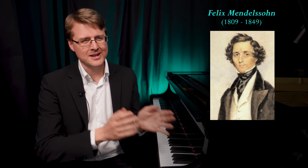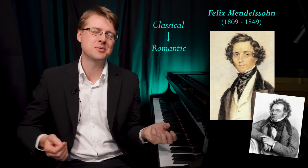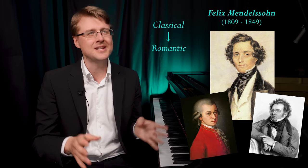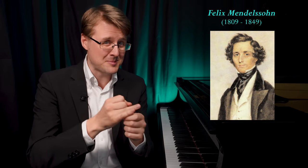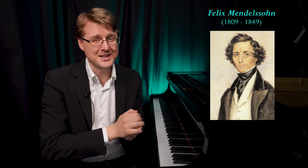So Mendelssohn's music is kind of at the turning point between classical and romantic ideals, and he combines an ease of Schubert with a playfulness of Mozart, but still in a slightly more romantic setting. His music is often quite innocent, with the most delicate and beautiful melodies. And this piece is a perfect exercise to form that beautiful melody with mostly the pinky and the fourth finger, when we also have other notes to play with the same hand, which is so often the case in romantic repertoire. So let's get into it.